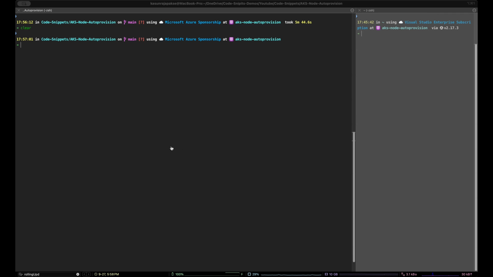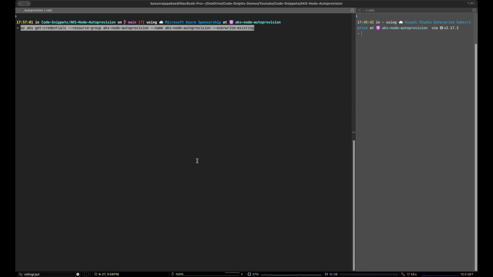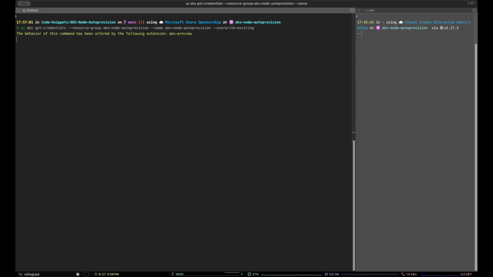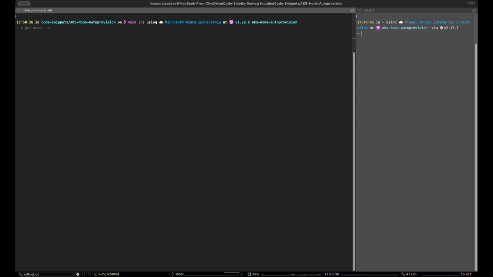First, I will get connected. I will copy the credential command to download the credentials, paste it here, and run that. Then I can run get nodes.